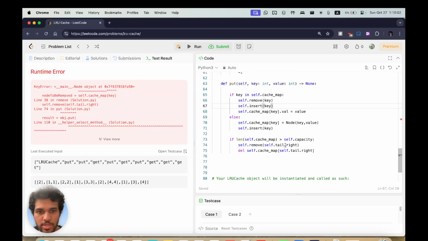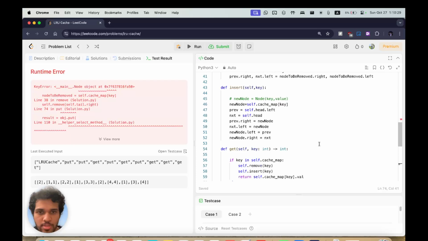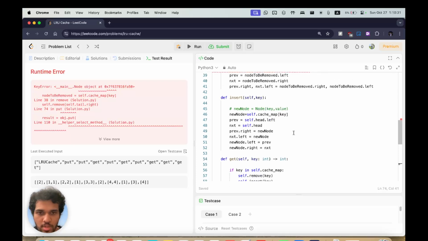I'm trying to get the flow of the problem because we don't know the exact point at which operation the error is happening. But I think when it's trying to put a new value, and it sees that we need to remove the tail value, that's when it's facing this issue. So let's see, self.remove, self.tail.right. So tail.right should have the last value stored in it. Let's take this logic.